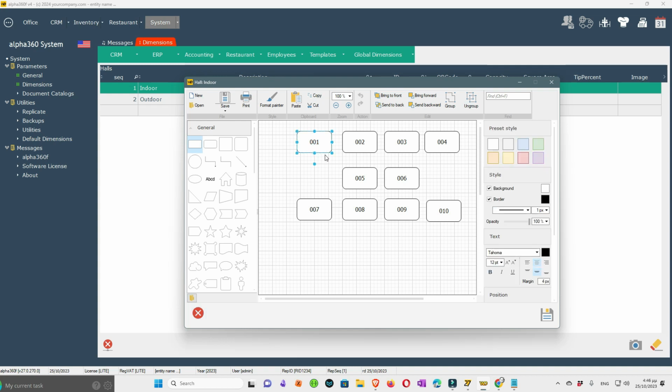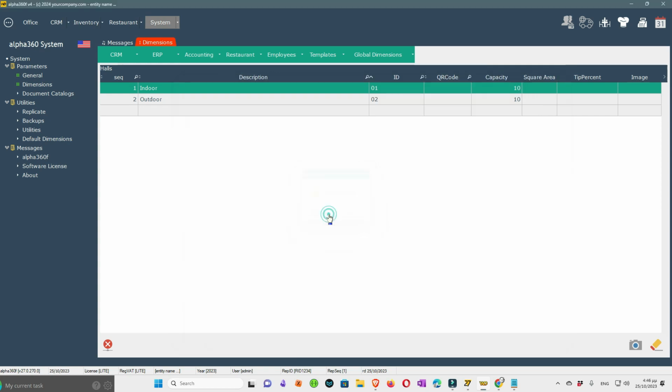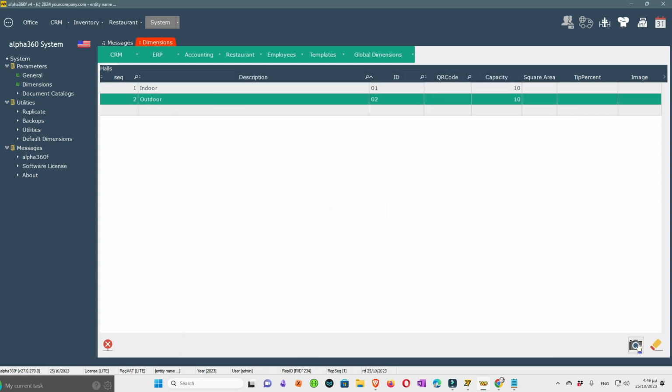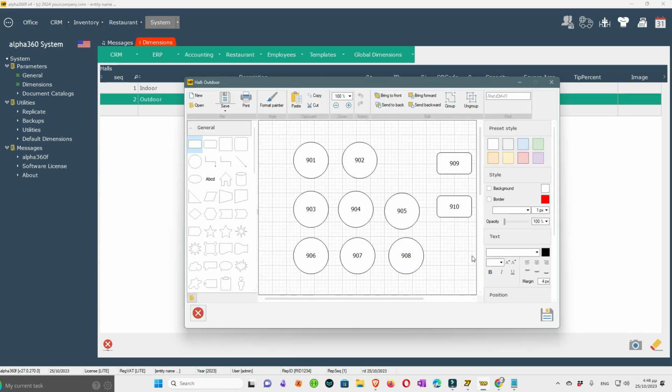These are tables. We can add tables from here. We can rearrange it, and of course we can save it. The same thing here. One reason that we went to WinDev 27 is because the diagram editor is not available in versions previous to version 27.